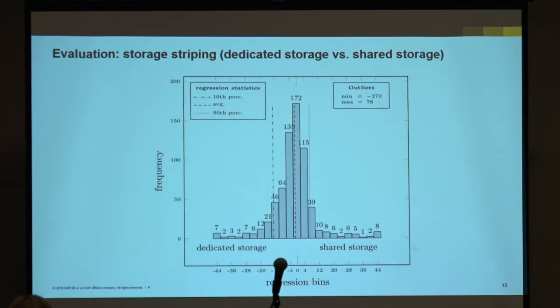Okay. The last comparison was about the storage striping options I told you before. And here we see this skew on the left-hand side. That means the dedicated storage has worse performance. What I don't have on this slide in detail are the actual storage configurations used. So the dedicated storage just uses one stripe per container, and the shared storage has 2 stripes, and we're comparing systems with one noisy neighbor.